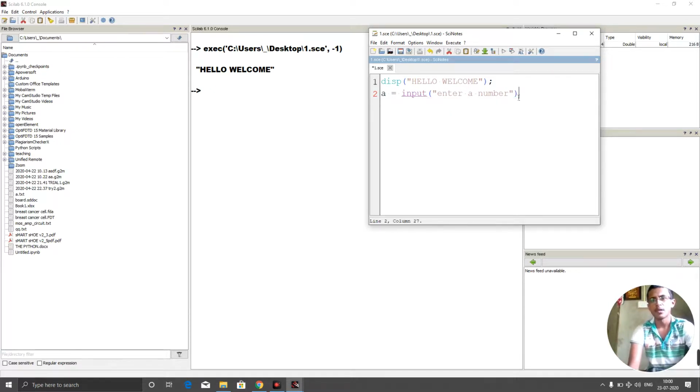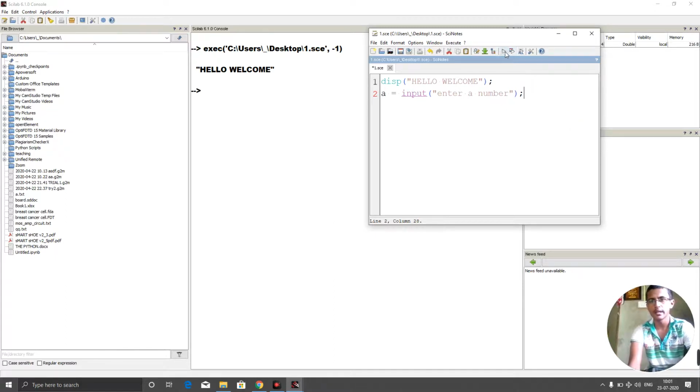if we just type like this, then whatever number we type here will go into A. And here Scilab mainly deals with numericals. That means numerical and matrices, graphs. So there is not much about strings and all those things, because here the strings are not important. This Scilab is mainly used for computational purposes. That means computational analysis or anything related to matrices, graph plotting, like that. So here, now A equals to input, enter a number.